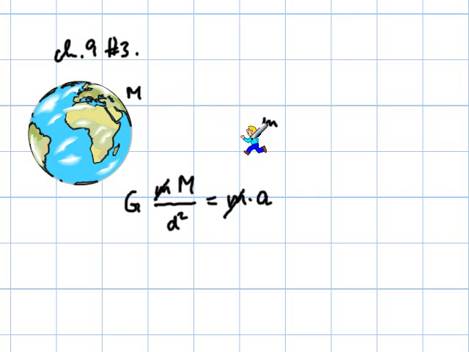I'm sorry, the other way around. The acceleration of the person is much larger towards the planet than vice versa. The acceleration of the Earth or the planet is much smaller towards the person. Notice that this is from one object to the other. I'm not sure if I said it correctly or incorrectly the first time around.